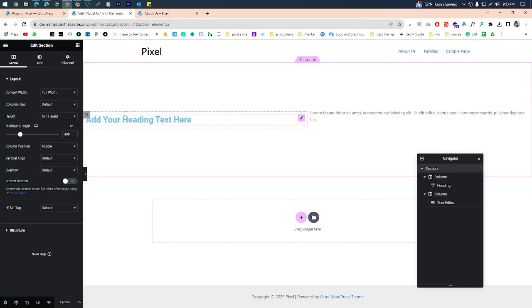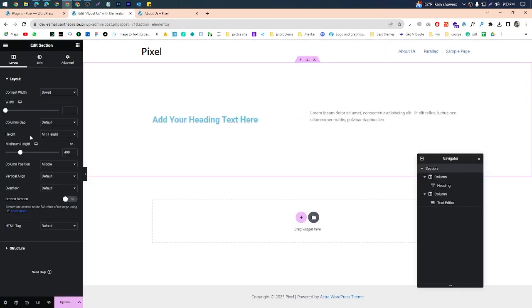So this is the width property. Let's make it boxed. And the next one is also width. You can customize the width from here in your own way. And this is the columns gap. As you can see, there are two columns. If you don't need any gap, there will be no gap. If you choose default, it will be default.